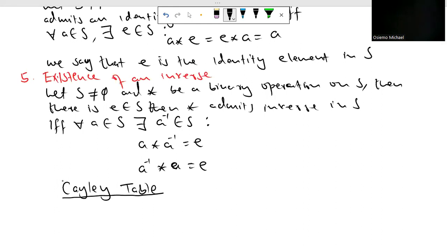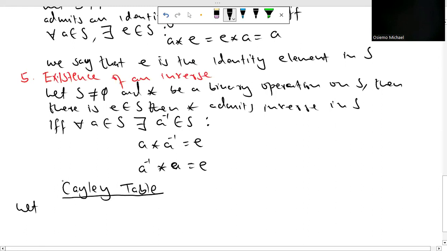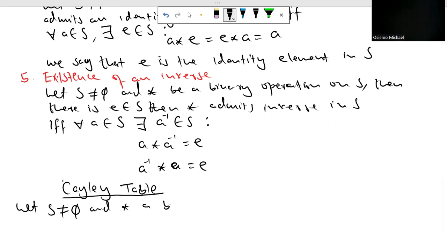For the Cayley table, we say that let S be a non-empty set and star a binary operation on S, and S is finite.